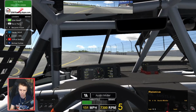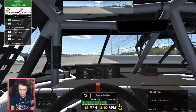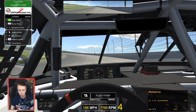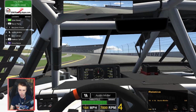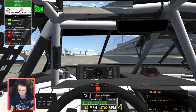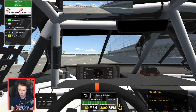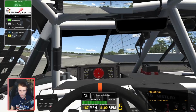Fastest I've run is in the ones, like a 54.1 something. Not 100% sure how fast, but I know there's a lot of quick people in here, so it should be a good race. We'll see how it goes. Hopefully we can have a little bit better result than we did in the truck race. Ended up smacking the wall and got some damage coming off turn 1 later in the race, with maybe 10 to go or something. Should have probably gotten a top 10 there.